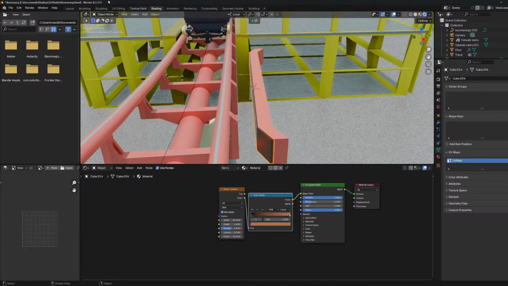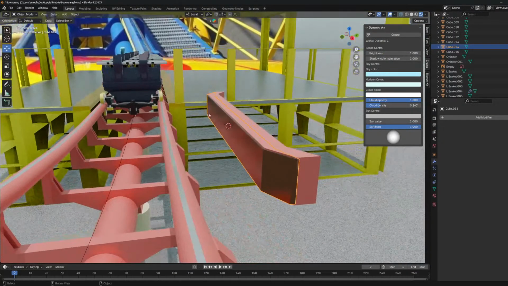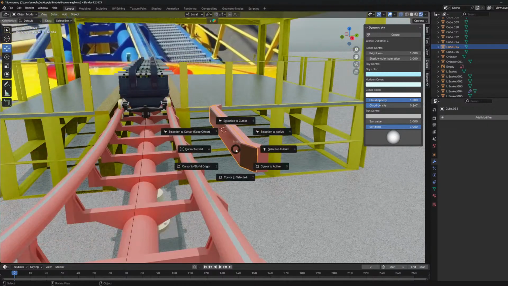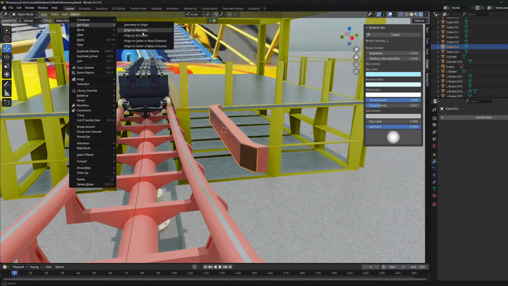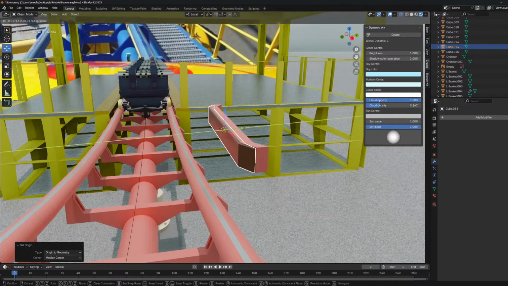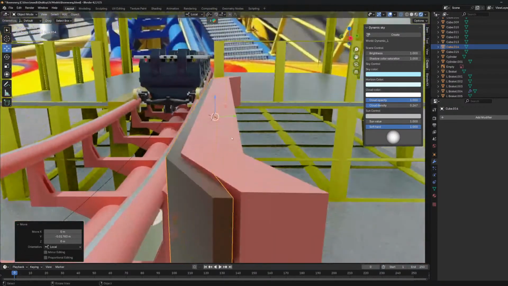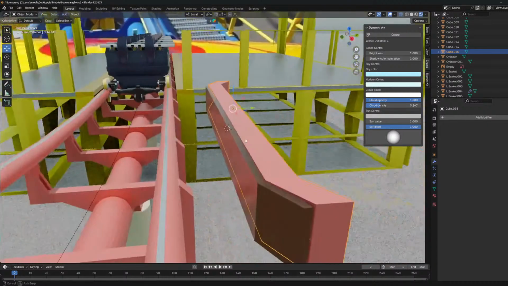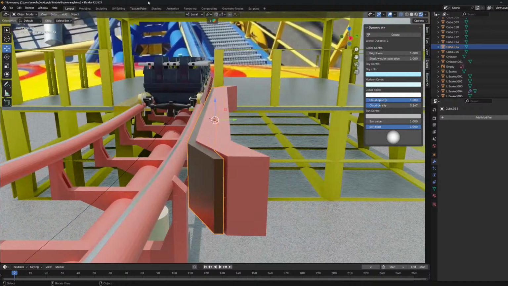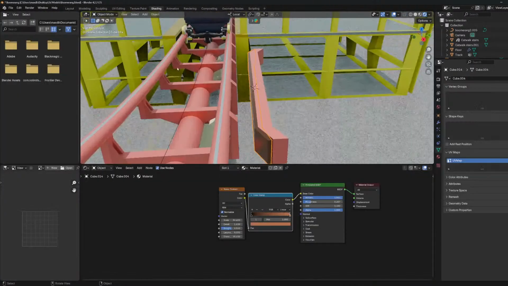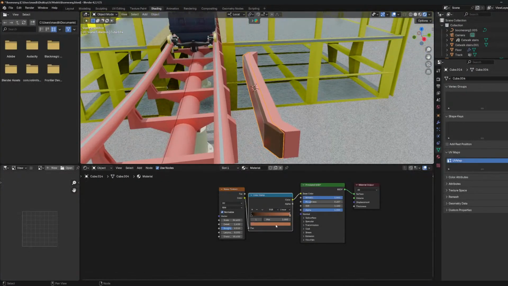And honestly, I think we do need to move this out a little bit. There we go. I think that gets the job done for our brass. Let me maybe just lighten it up a little bit.